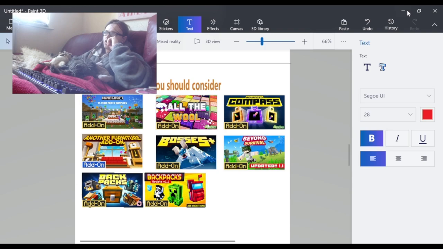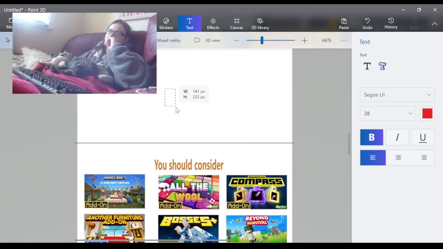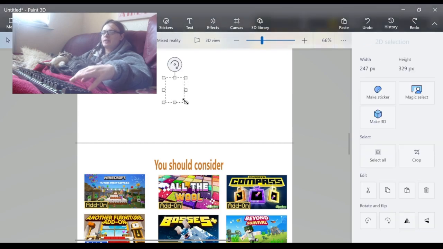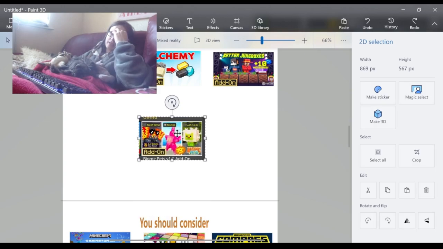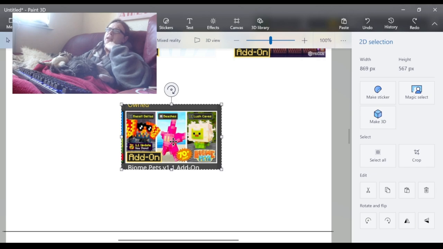Next up is Biome Pets, which I'm having a bit of trouble deciding where I want to put. I have a bit of a negative opinion of it because I don't want to say I half-assed the review of it, but I definitely didn't put my all into the review because I just didn't want to wait around for a bunch of them to spawn. They're kind of cute pets.